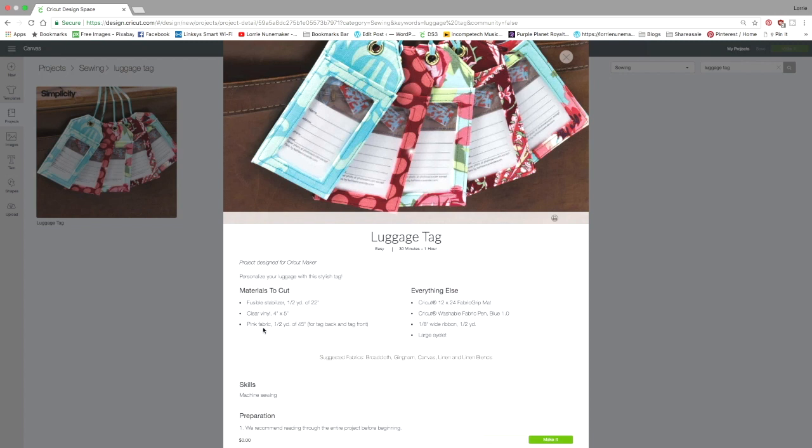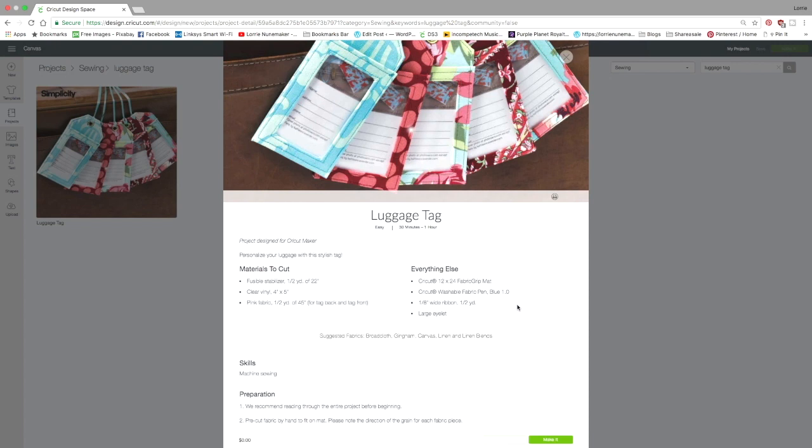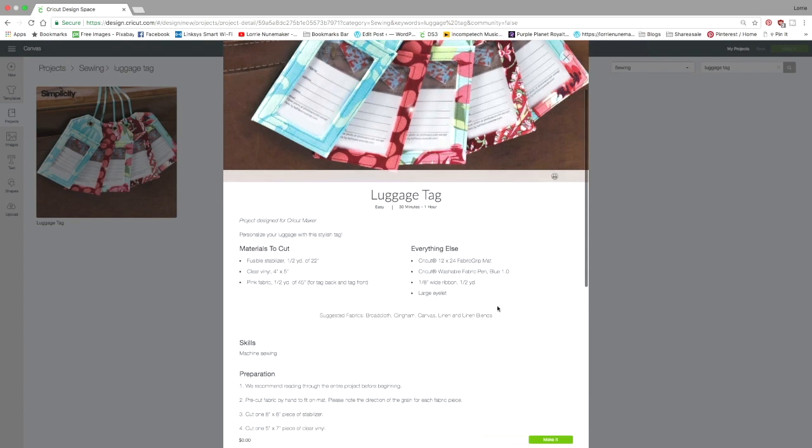It says pink fabric. You can use any color you want. And it says a half of a yard. I used a fat quarter. I think a fat quarter is perfect for this project. Everything else you need is a Cricut 12 by 24 fabric grip mat, the Cricut washable fabric pen, an 1/8-inch wide ribbon, and a large eyelet.